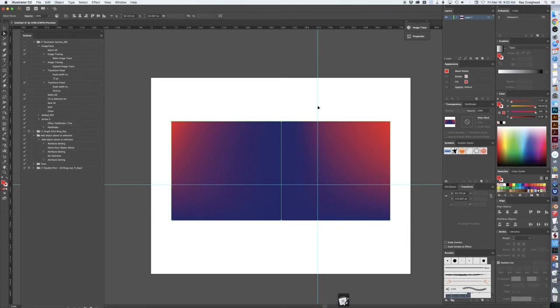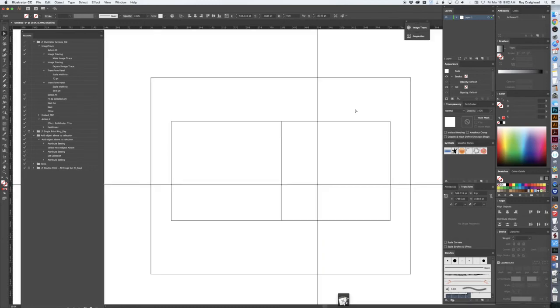So I'm going to temporarily hold Command Option and I think Shift and double click this guideline that I just pulled out. That unlocks it. And I'm going to look at this in outline mode, Command Y, and hit O to get my reflect tool.